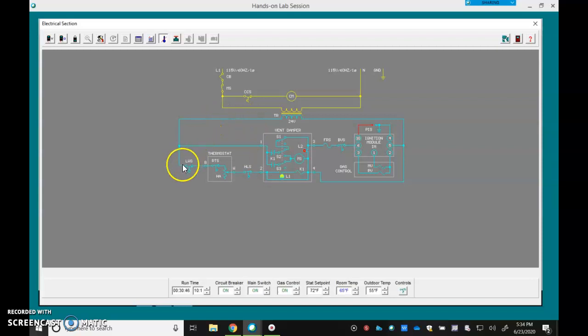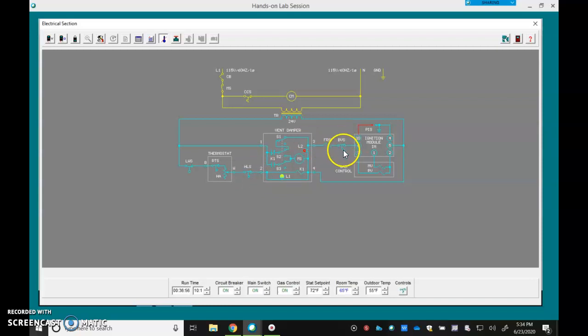So let's go through a couple other things. This is the low water switch. If the water gets too low, this guy here will open up, cutting the power, going to everything through this way. So R comes through this way and goes to the ignition module. R also comes through this way. This is R and W. This is your switch for your thermostat. This is your heat anticipator. That's what we call a high limit switch or operating aquastat. So this opens and closes based on whether the unit gets too hot or not.